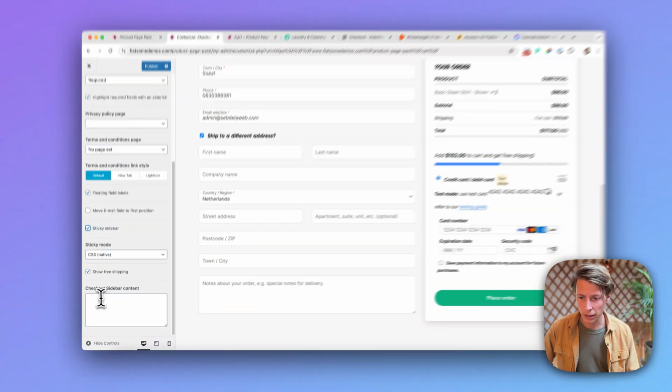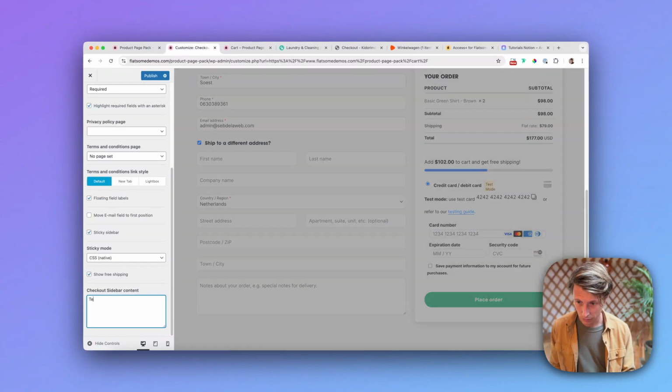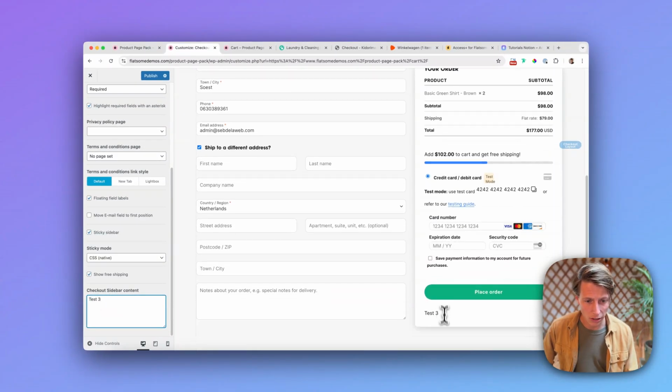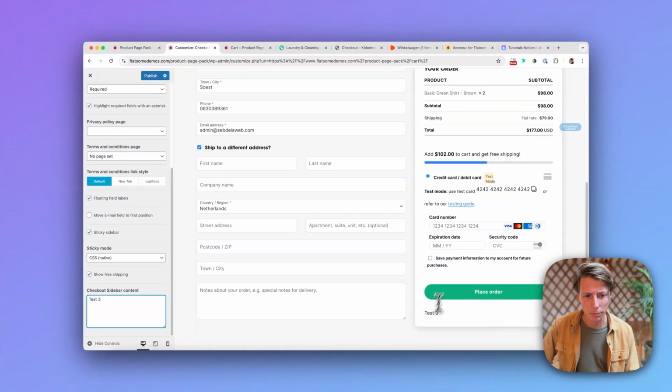You could also here add a little bit more details to the sidebar content. So let me put again test 3 in this case. And then you can see you have some space here to put either your payment icons, but I wouldn't really recommend that, because here you can see already that the payment options are available. So I would rather say show your unique selling points. Like free returns, shipment delivered next day, maybe put your Trustpilot badge again, giving them even more trust to make the purchase eventually.